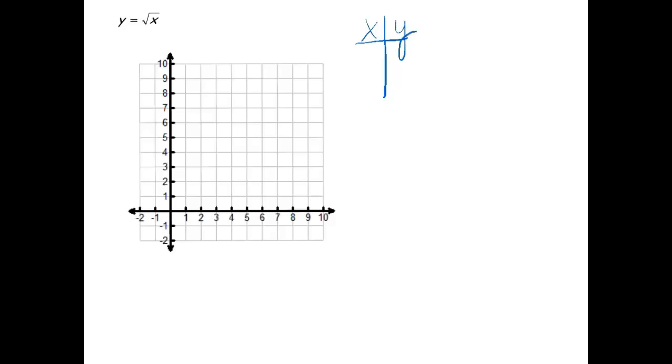Let's choose some x values to substitute in. If we substitute negative values in for x, we're going to get non-real values. And we can't graph non-real values. So I'm going to say that negative values shouldn't be in our domain. We shouldn't be substituting them in for x. So I'm going to start with 0. That would be our smallest.